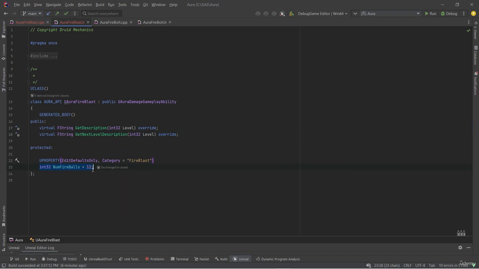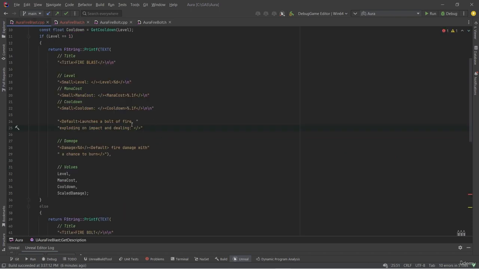Okay, so we have a num fireballs as well. So right here for our description, I'm just going to say launches, space, and then I'm going to close this off like this and get rid of this line. And we're going to say how many of these we're going to launch.